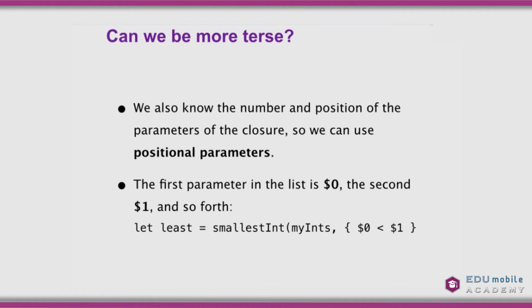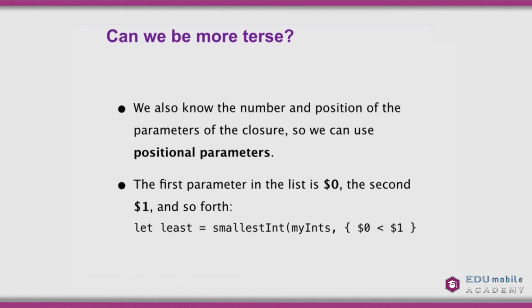It's still a closure. We are in curly braces. This says the same thing. So you can get away with this if you have a set number of parameters, no variadics. If you have no variadic parameters, you can get away with this because you know the position and the types of all of your parameter list.